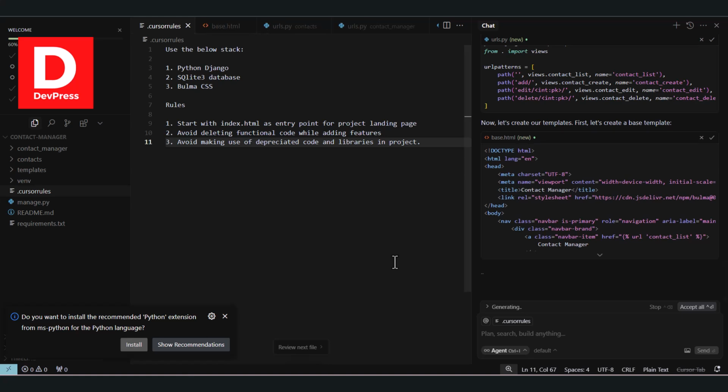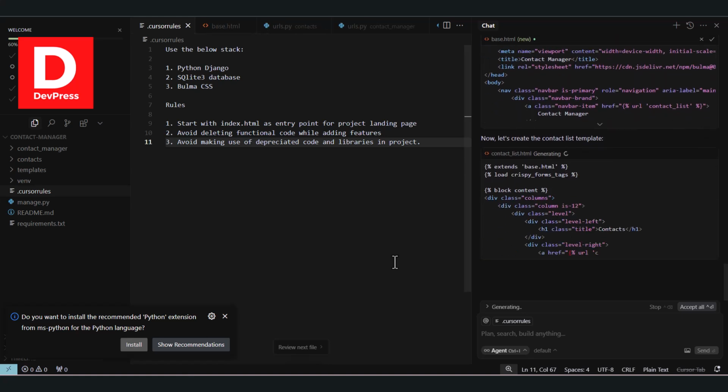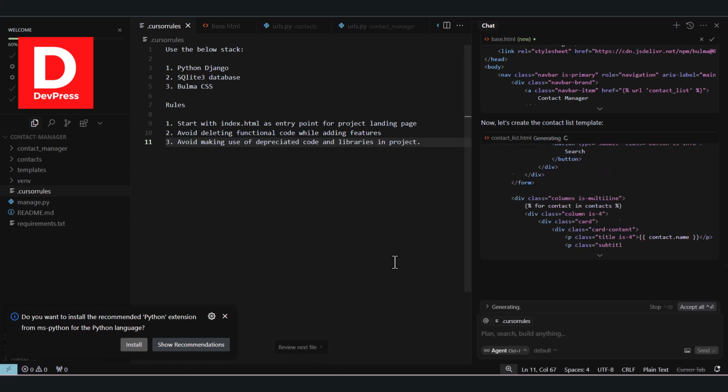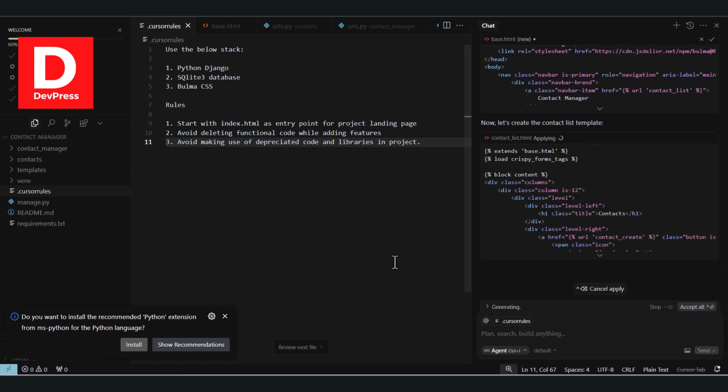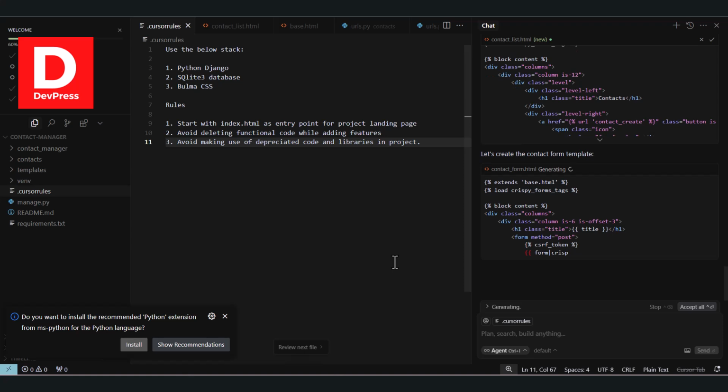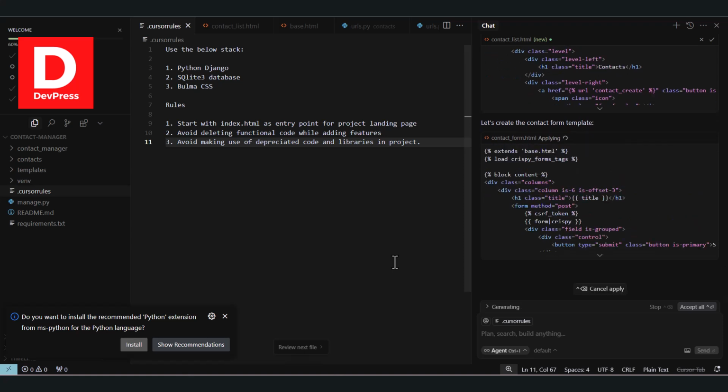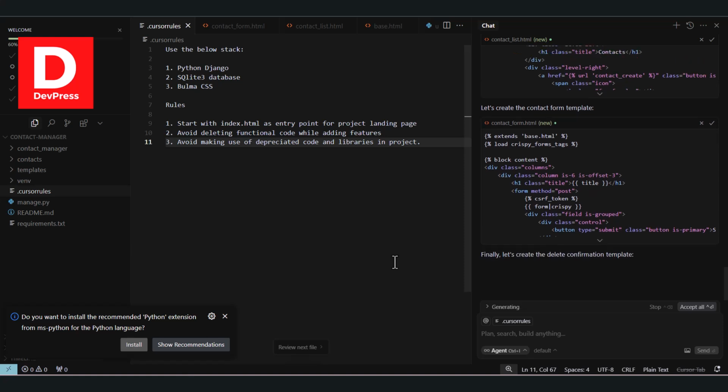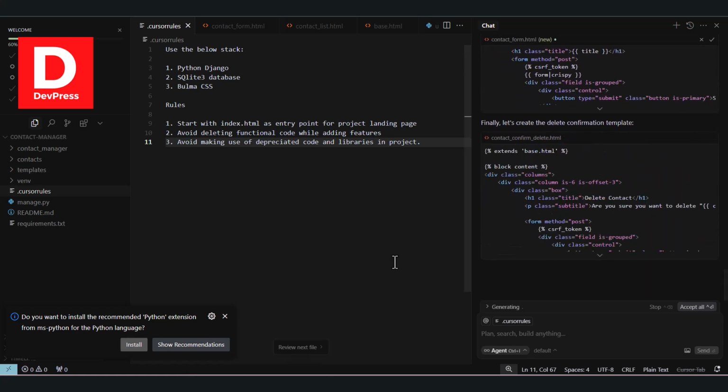Okay, finally you can see the index and base HTML being called from there. Okay, once all the files are created, it will generate the server activate command.